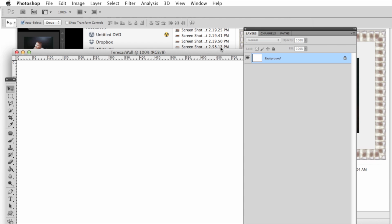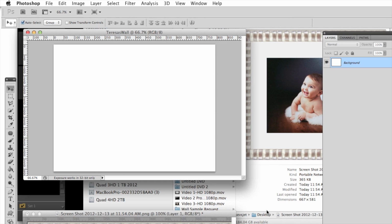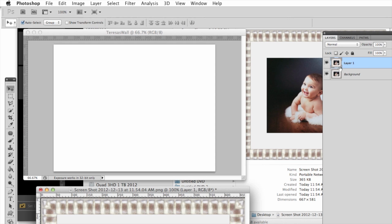Okay, so I'm going to move my palette just a little bit out of the way here. Here's that wall we just created. Command minus makes the image smaller. And let me just pull this out. There we go. All right. Some folks draw lines to kind of give it more of the panorama view. You don't really need to do that. I'm going to go back to my screenshot here. Take that one layer and just drag it over. And there it is.